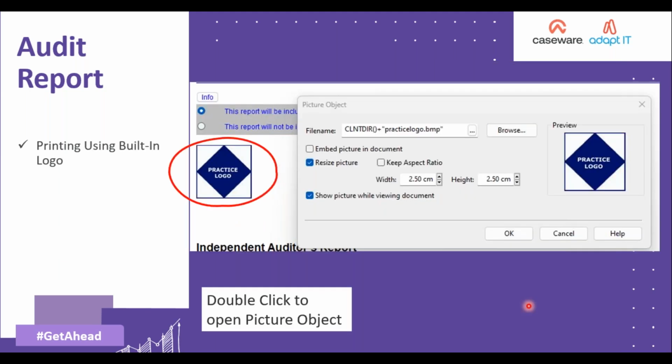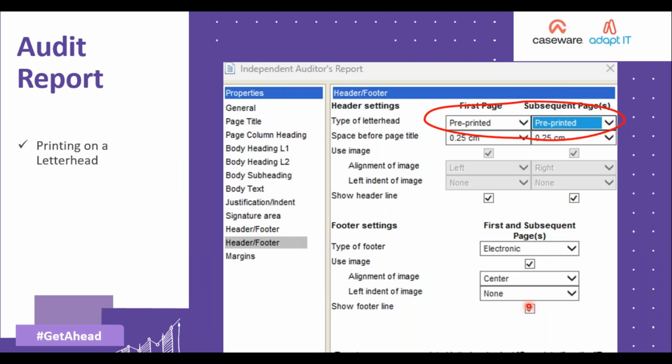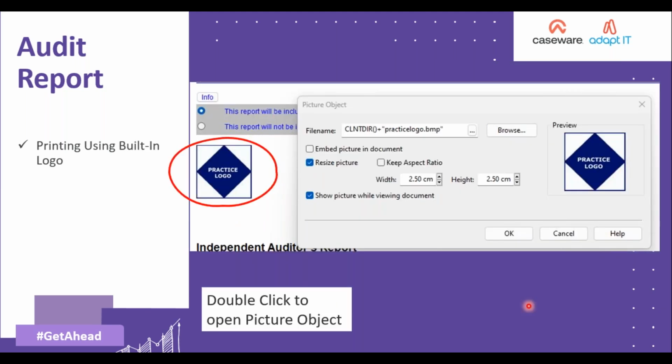If we go further on using the built-in logo, so you've seen the pre-printed one, that's quite straightforward. That's the easiest way to proceed. You already have a printed letterhead and you don't need anything on your financial statement. Alternatively, if you want to use the built-in logo option to insert the logo, make sure that you use image, that it is selected under engagement properties. We're going to do that together. And then you're going to insert. And we're going to double click to insert.